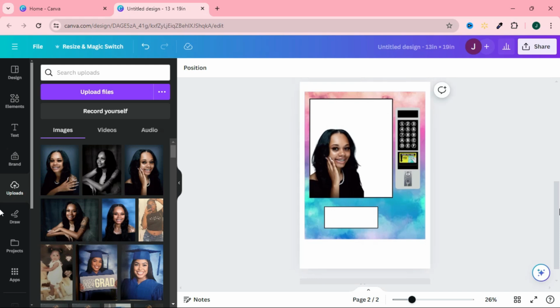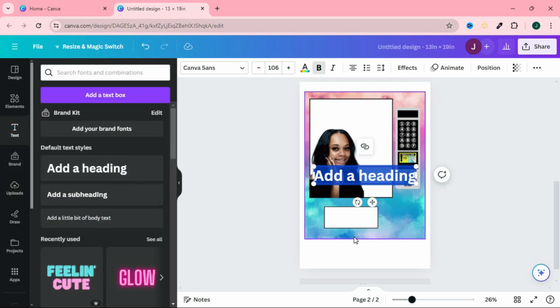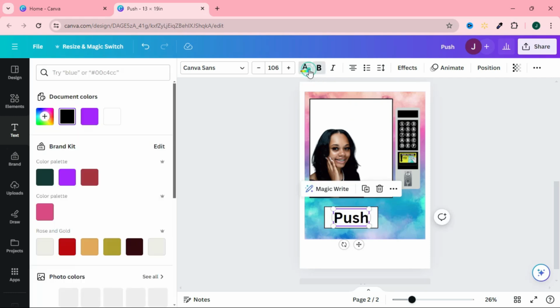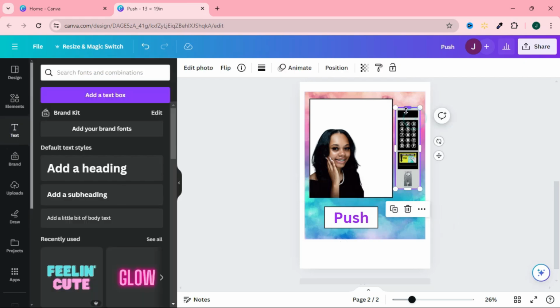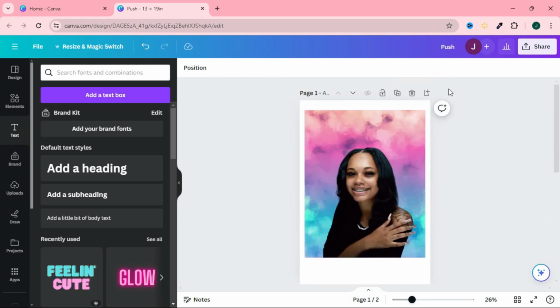I provide the dimensions for you, and you just got to recreate the shapes, which is rectangles and squares. Okay, so it's pretty simple. You can go in and add your text here, push, change the font, change the color. Okay, the push is also optional. You don't even have to have the push feature there if you don't want it to be there. Okay, and then you can add in the text and so on and so forth. You will do the same for all of the panels.